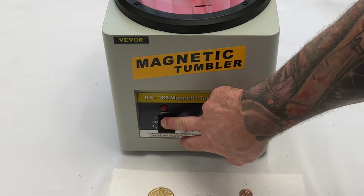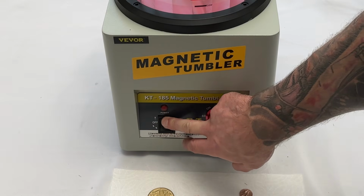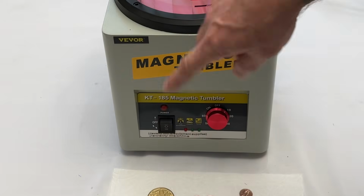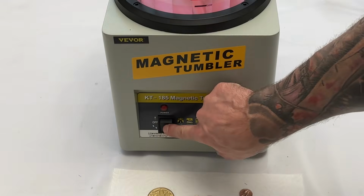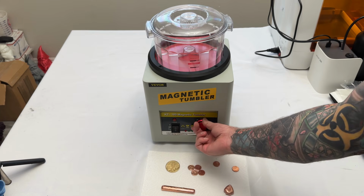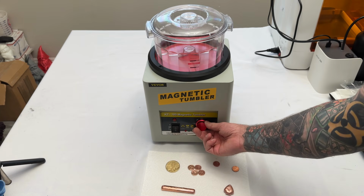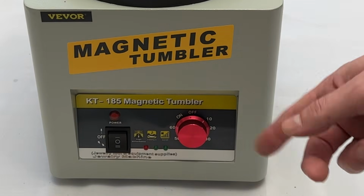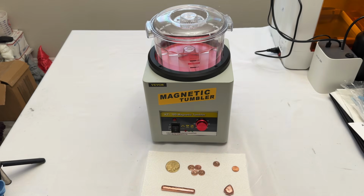I do like that it has dual rotations, that you can either turn it one way and have it just go the one direction, or you can flip it so it'll rotate every 5 or 10 minutes or so. I do like that it has the timer up to 60 minutes, and if you do just want to leave it on continually, you can just turn it to the left onto the on position, and that'll just let it continuously run until you decide to stop it.